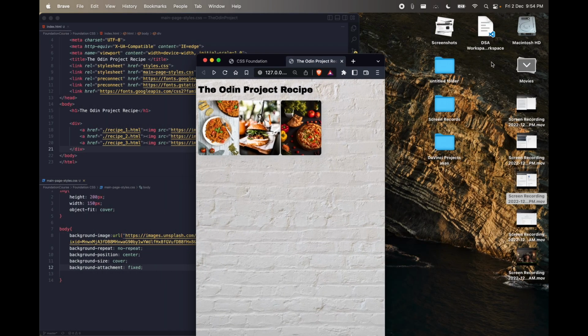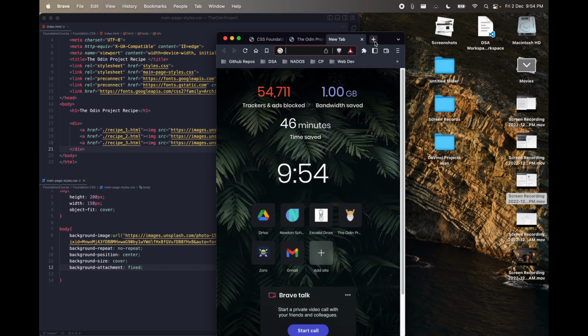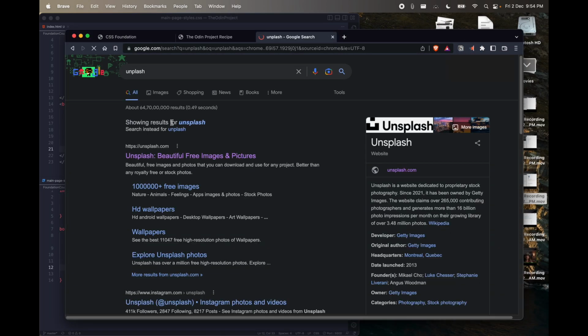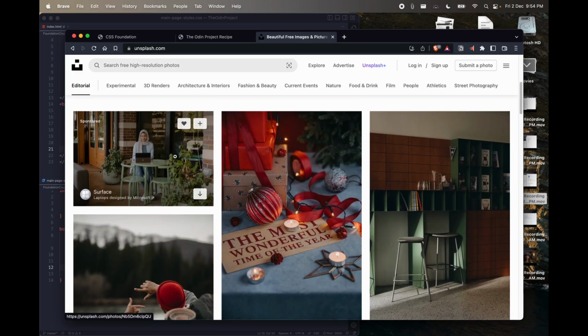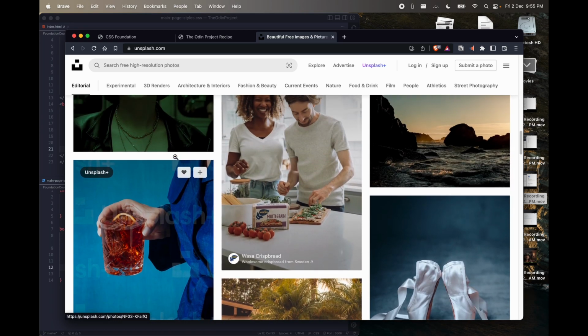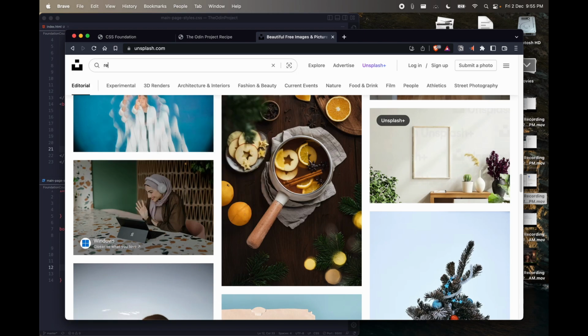That's really nice. Also, if I was thinking of using another image, let's head to Unsplash. There's a lot of googling involved, so don't mind the googling, because that's how you get your job done. Don't worry about that.